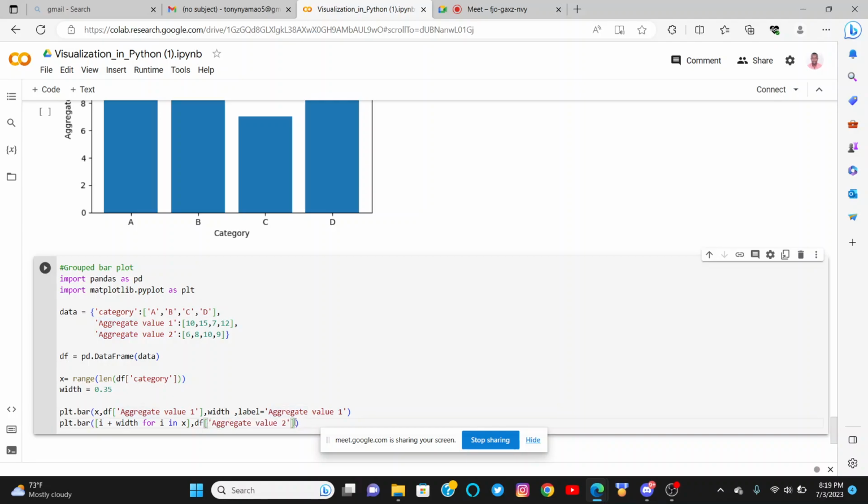I will say width, then label, then label as aggregate value 2.